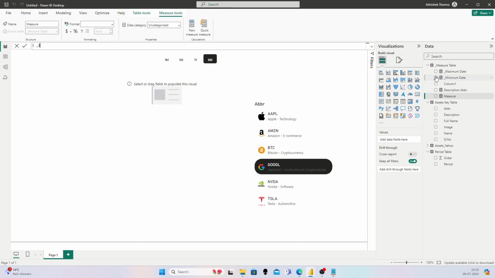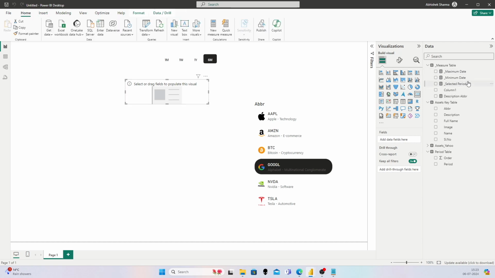I'll just name it as selected period, and it is selected period concatenate it with a minimum date and concatenate again, give a dash in between and maximum date.